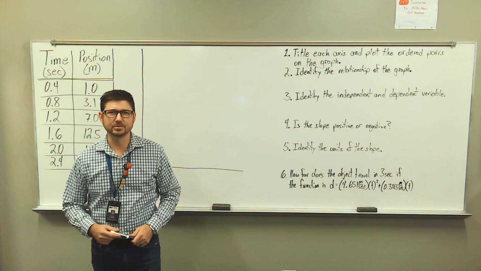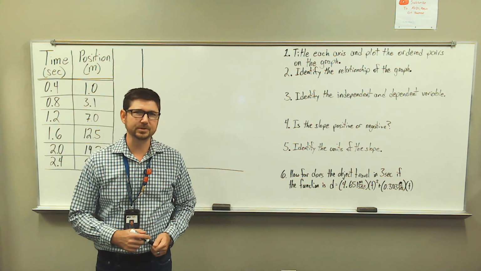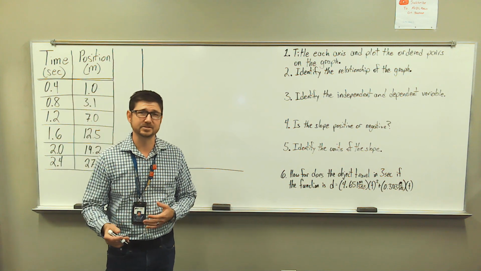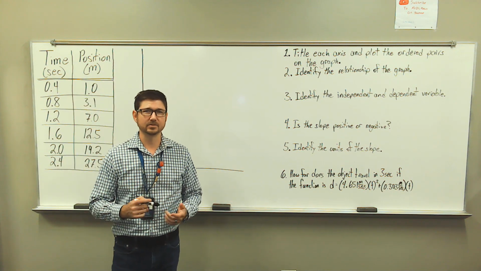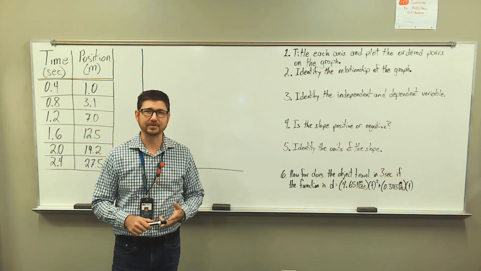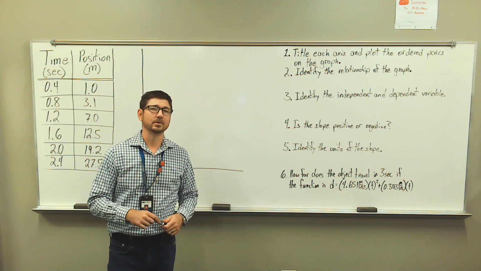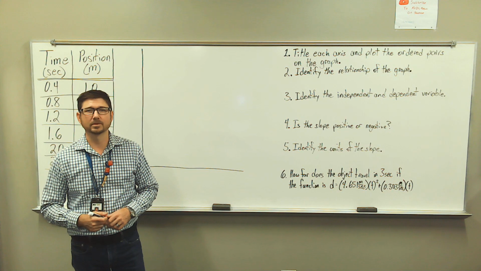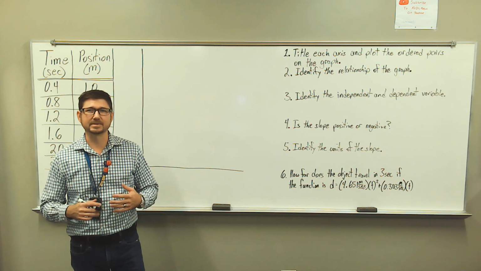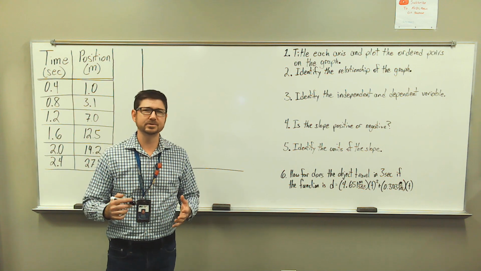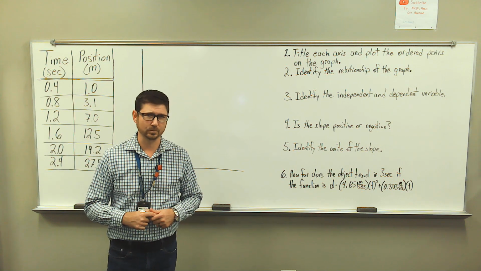Today I would like to complete a practice problem with you from Chapter 1. So remember, Chapter 1 is titled A Physics Toolkit, and it covers an algebra review, graphing review, and a dimensional analysis review. So I would like to complete a problem that requires us to calculate the position of an object given at a certain time, and we also have to graph some ordered pairs.